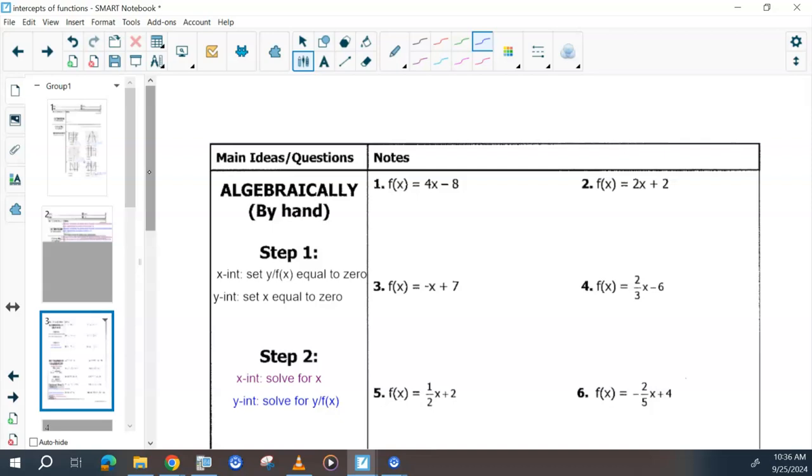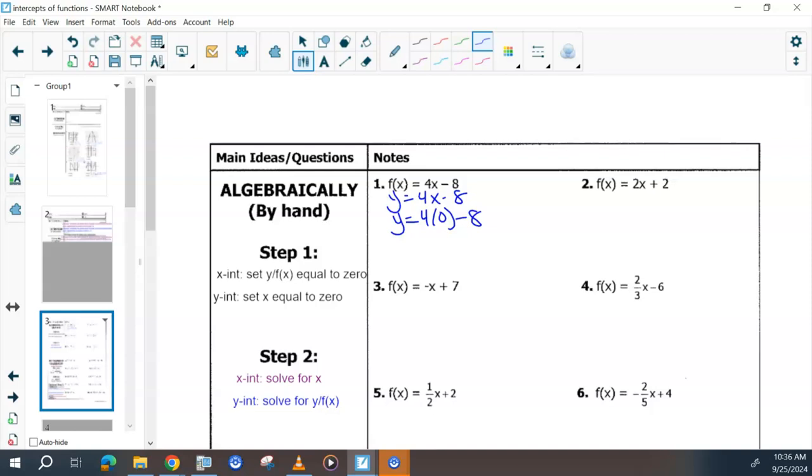If we're solving for x, we put 0 in for y. If we're solving for y, we put 0 in for x, and vice versa. So let's say we solve for y first. That would be easier. All of these f of x's, you can just change them to y. It's the same thing. So if I'm solving for y and I want to put 0 in for x, I would do that just like that. Put 0 in where x was, put parentheses around it, and simplify.